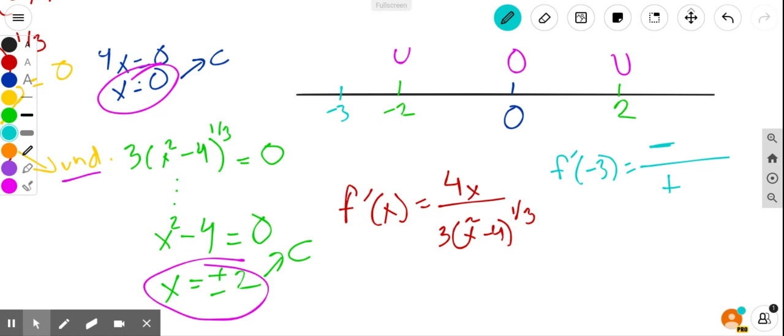If you need to help yourselves out, go ahead and actually evaluate f prime of -3 and tell me what number you end up with. But just by doing this little bit of analysis of thinking about how the operations play out, I can say this will be negative. So that means for all x values less than -2, I will have a negative slope, which means I should have a decreasing function on this side.